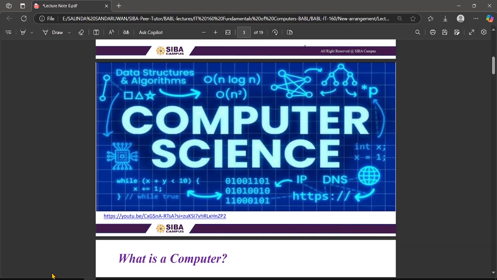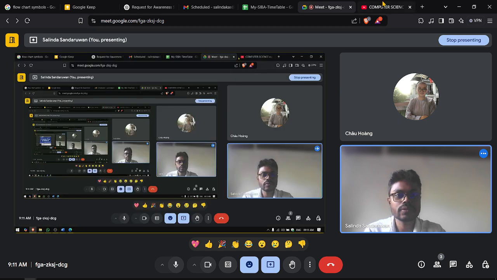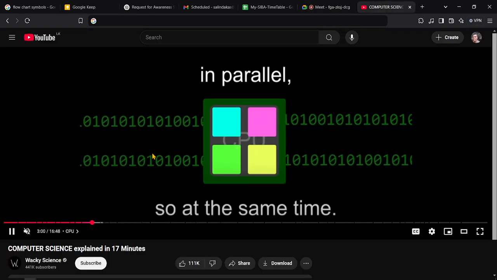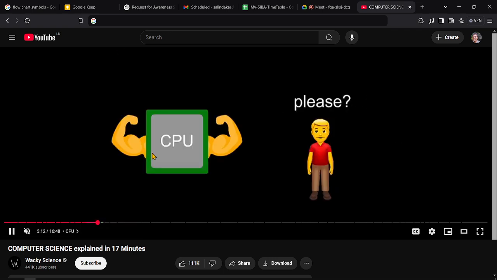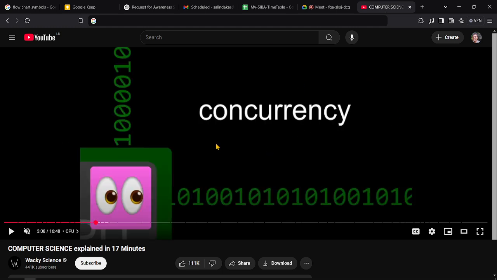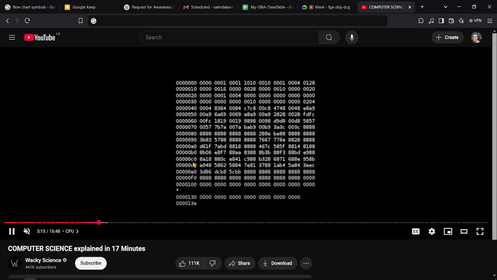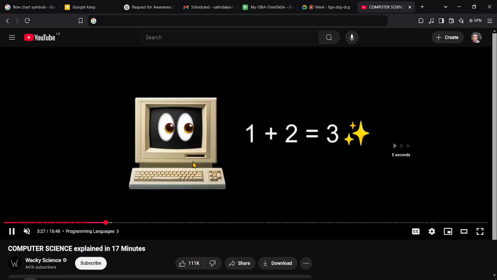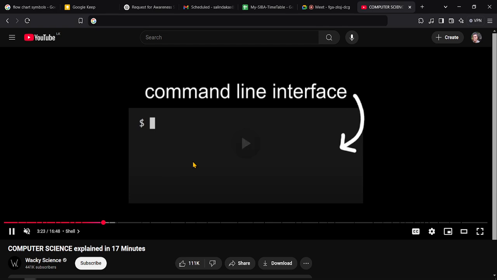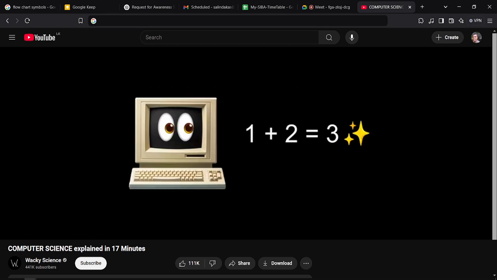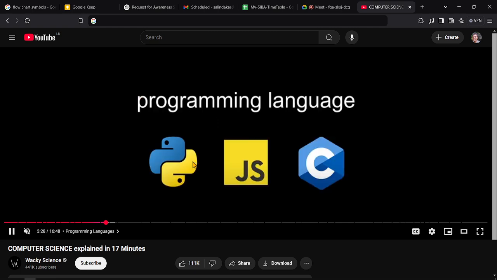So now we know about the course. Then, if I proceed, here we are giving a request to the CPU. Here it has been asked to do a calculation, get the summation of 1 and 2, from the CPU. Then the CPU will use its power, calculate, and show you the output.